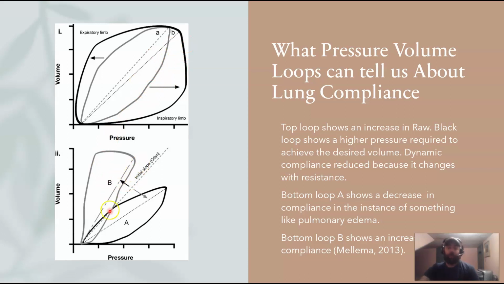Okay, so then now in the changing of compliance of the lungs, so the lungs become stiffer. You're not going to see that widening of that loop, but you're going to see that it takes a significant amount of pressure to deliver a volume, and you're going to see that the volume's actually smaller. Okay, and then you're going to see that downward shift of your compliance. So obviously we know if you have decreased compliance, that means that lung's going to be stiffer. That could be in the setting of something like ARDS or pulmonary edema.